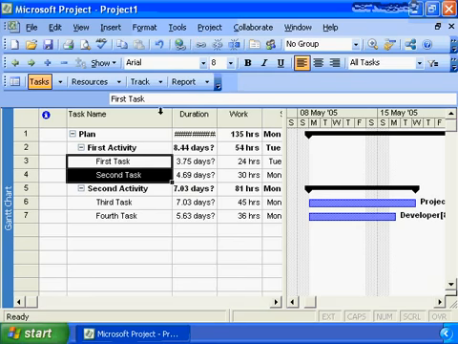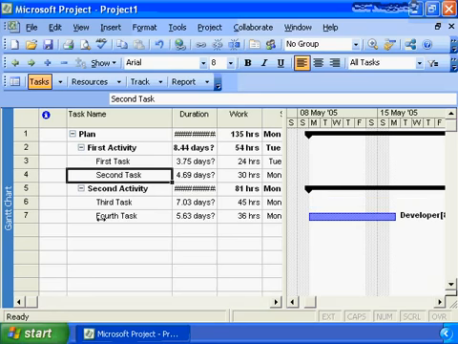We then say the second task is the predecessor to the third task, and we select and link it together. Sorry, I did that wrong. Task, link it together, and then finally the second task is the predecessor to the fourth task, and we link that together.